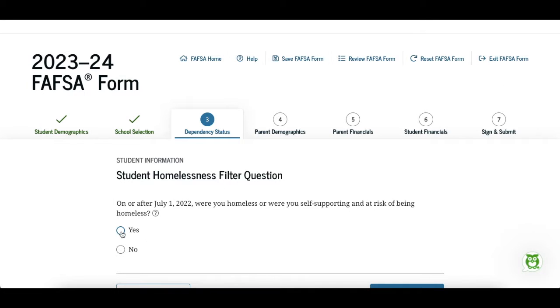If you answer yes to this question, what you will likely need is a letter of support from, for example, the homeless liaison at your school or school district, or work with your college to see what other documentation they will accept to prove that this situation is true. In this scenario, though, I'm going to say no.